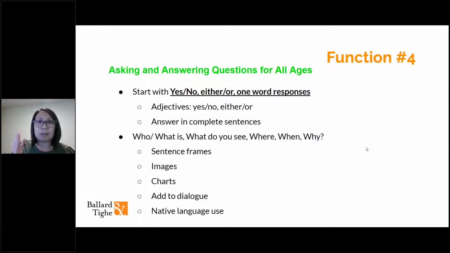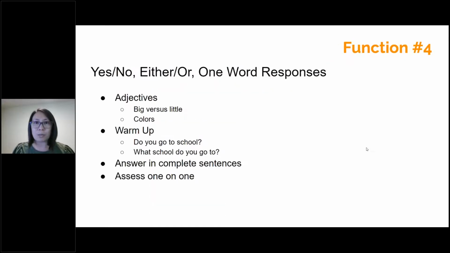Starting in month 3, you really need to get to asking and answering questions, okay? For younger students, you have a little bit more time and you will get to asking and answering questions a little bit more open-ended, which is kind of where we're heading, a little bit more academic in nature, but you do have a little bit more time to do that, and they will continue to learn that over time. Whereas secondary, really, that month 4, let's get moving. Month 3, let's get moving on asking and answering questions. So even if it's just still yes or no, either or questions, right? You can do a lot of things with that.